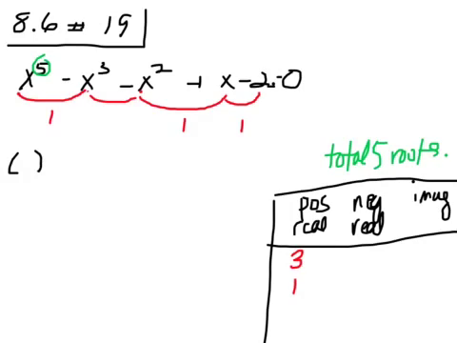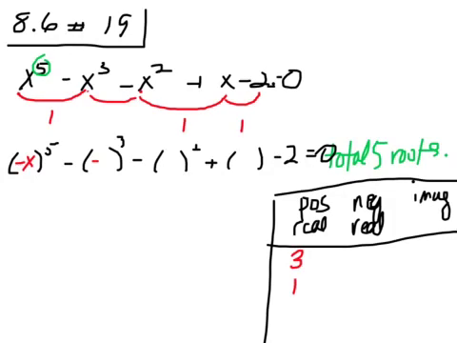If you remember, what we do is everywhere we see an x, we plug in negative x. And that's the second part of Descartes' rule of signs. So let me go do that. Now, this is going to get a little tricky here. One thing I'm going to do is copy down all the adding and subtracting signs that we have here. Okay? And then look at what's coming out of just the negative x raised to an exponent.